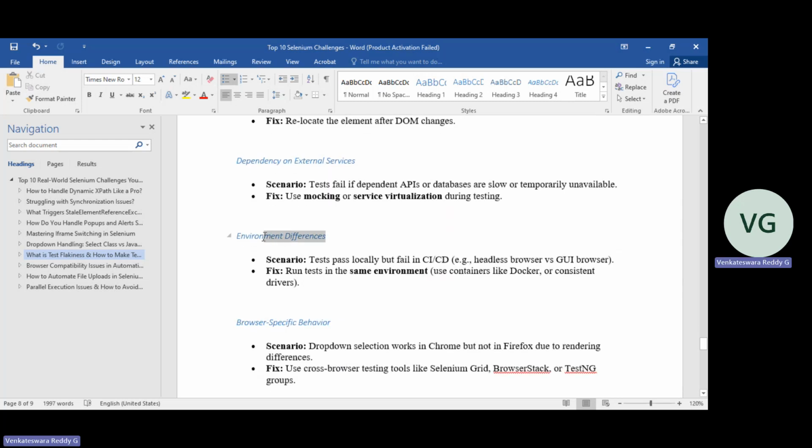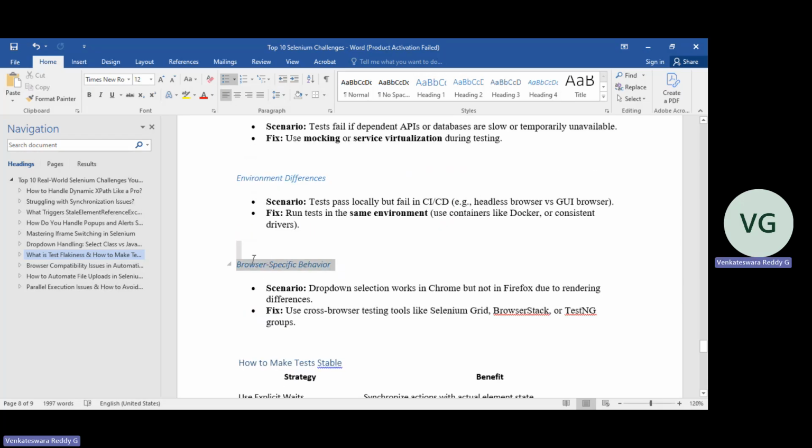Environment differences. Sometimes a test will pass locally but fail in CI/CD, maybe because of the headless browser, as mostly we run in headless mode. Run tests in the same environment, use containers like Docker or consistent drivers.